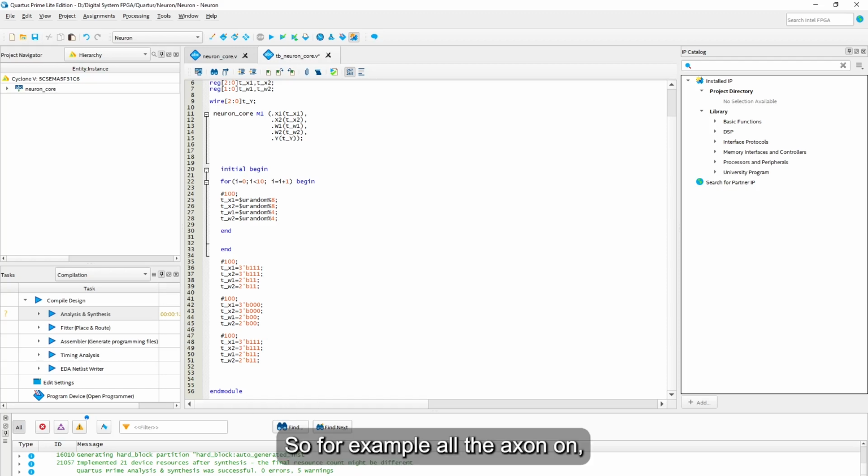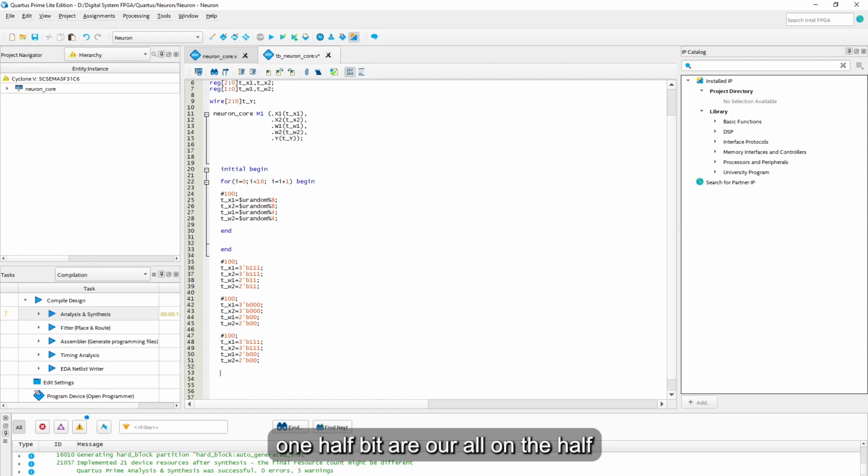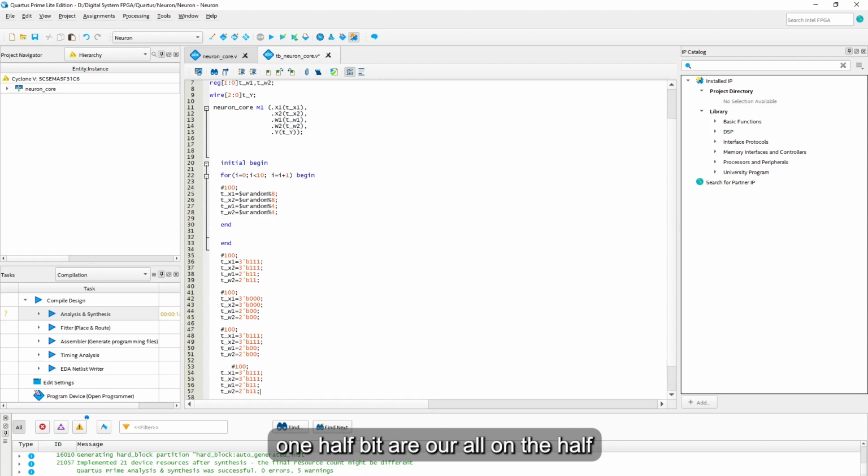For example, all the axons are on, but the synapses are off. And lastly, when half the bits are on and half are off.